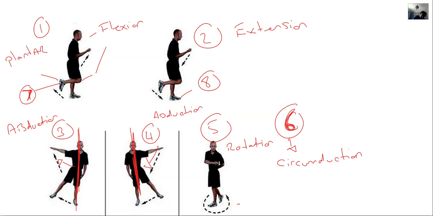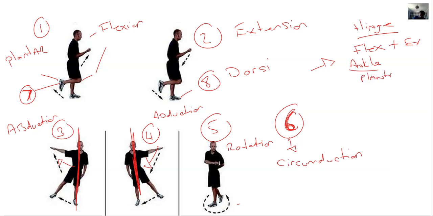I'll just put plantar, which means number 8 is going to be dorsiflexion. So remember, pointing is plantar. Flat or risen up is dorsi. An easy way to remember these types of movements: the hinge joint only allows flexion and extension, unless it's the ankle, and then it's only plantar and dorsi. That's because it is a hinge joint.